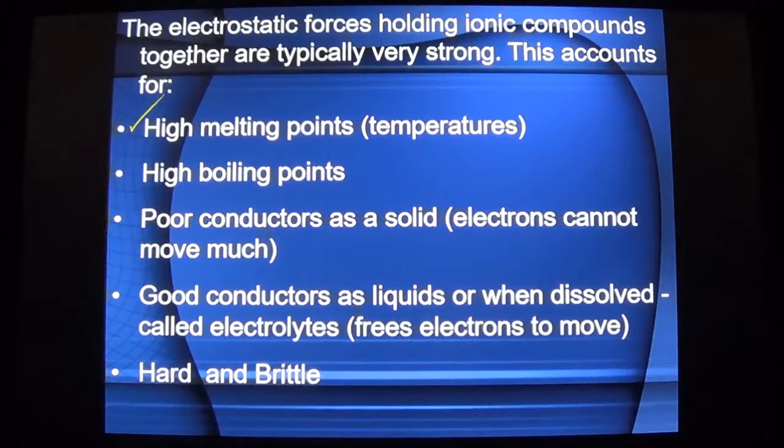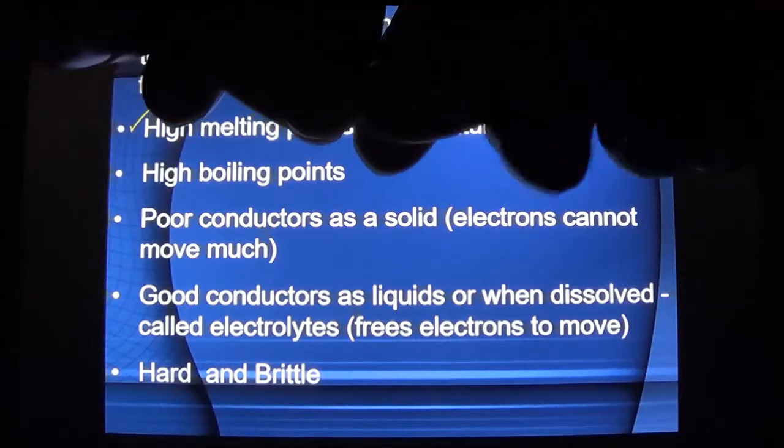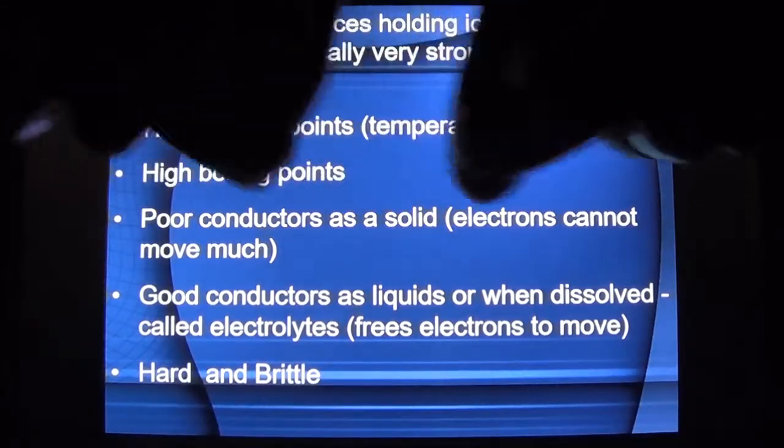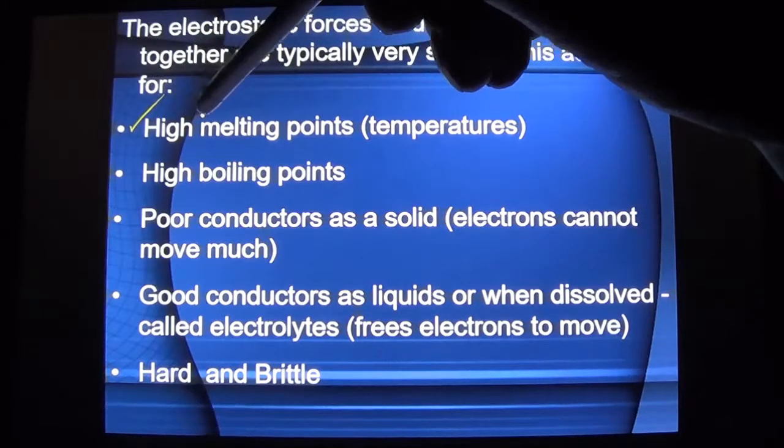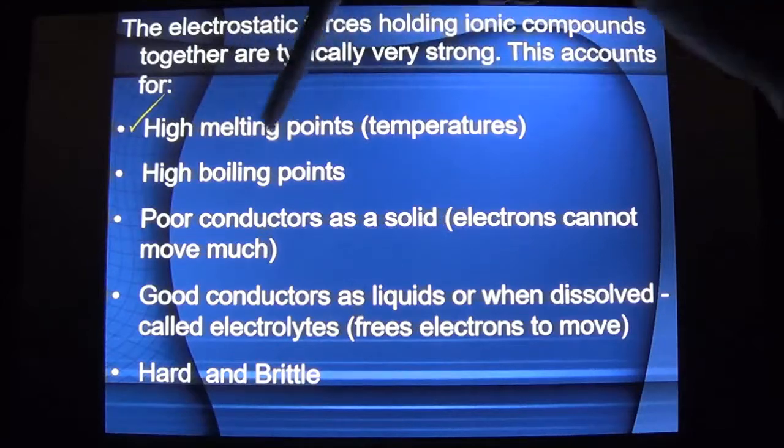And if you thought about it, we boil water in pans made of metals. So it takes a lot of energy to melt ionic bonds. That should indicate they're very well held together. It takes lots of energy to wiggle them enough that they're going to break apart and melt. If it's a lot of energy to melt it, because they're strong bonds, it's even more energy to boil it.